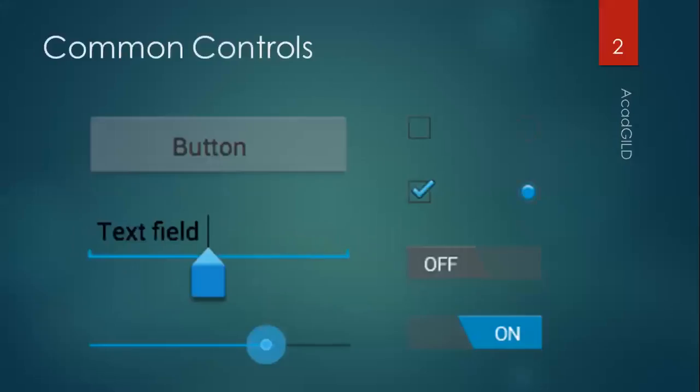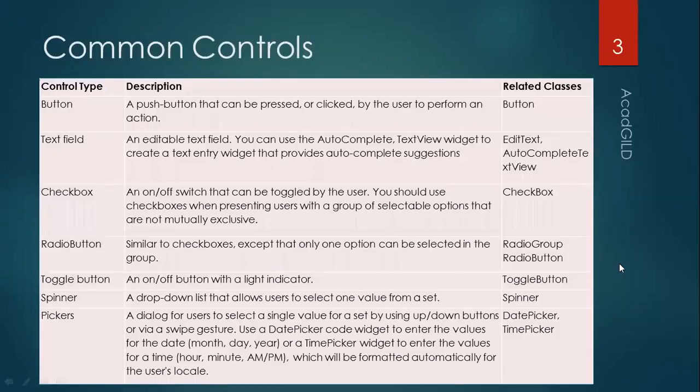Do you agree that these are the different types? These are not all the types, just a few types of input controls. We have a button here, and we have the text field here. We have seek bars, checkbox, radio buttons, and switches like an on-off switch. These are some of the common input controls that we use. Agree? Yes, sir. Now, what can be the action performed on a button?